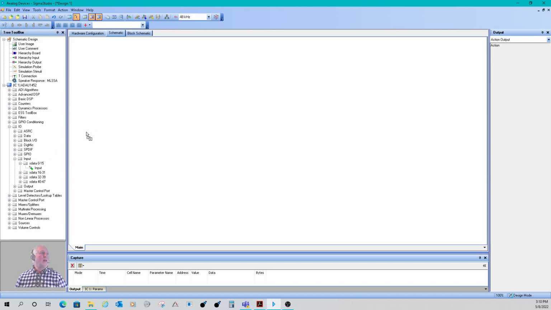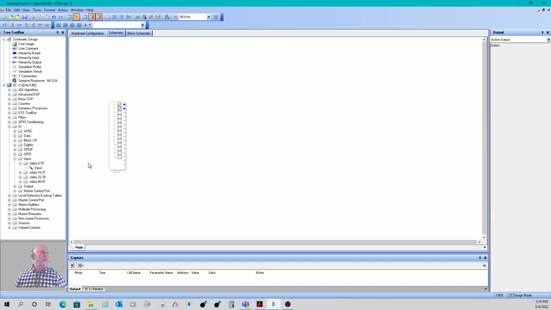What I've seen is that you take an input, it's a good place to start, and take an output. I've literally seen it sometimes with just one output, but we're going to add a second output. I've seen where there's a volume control in the middle, but I've seen it as simple as this. Just in to out.